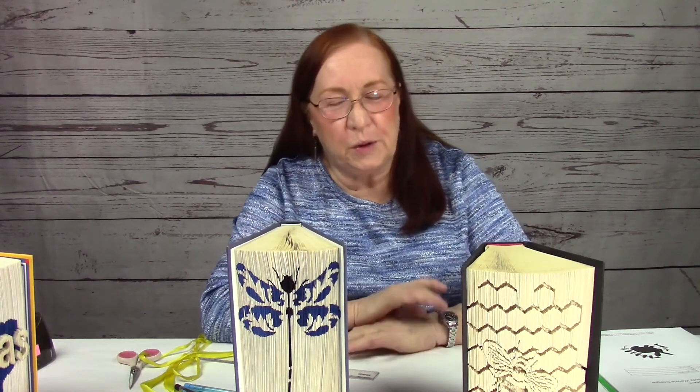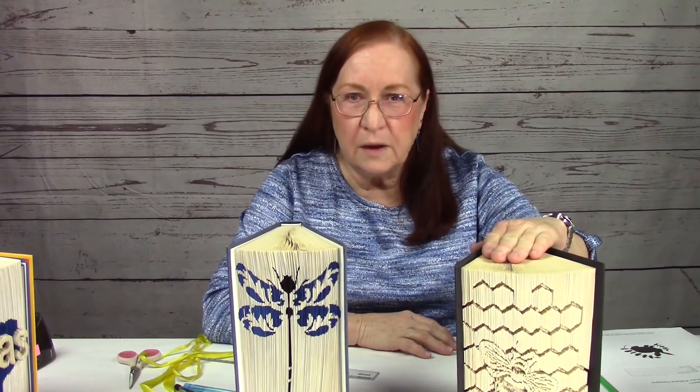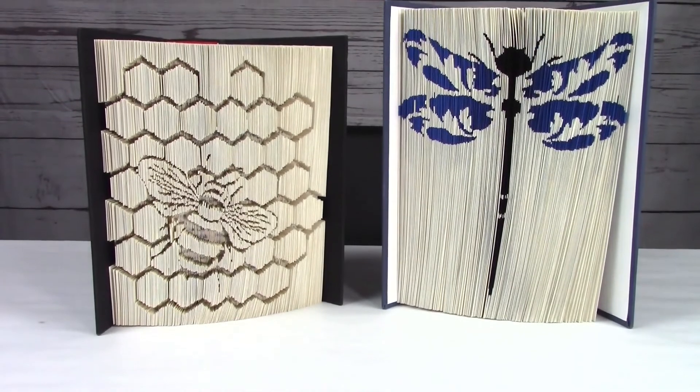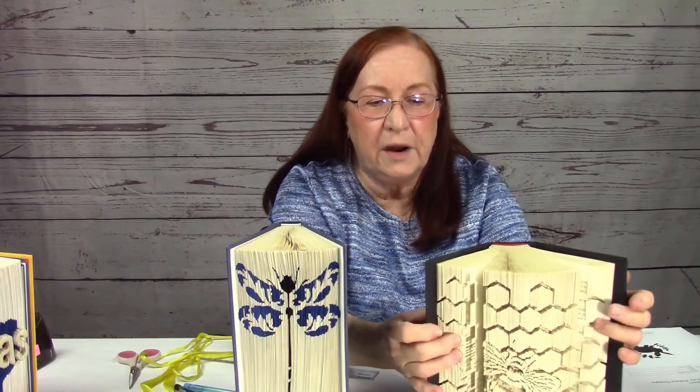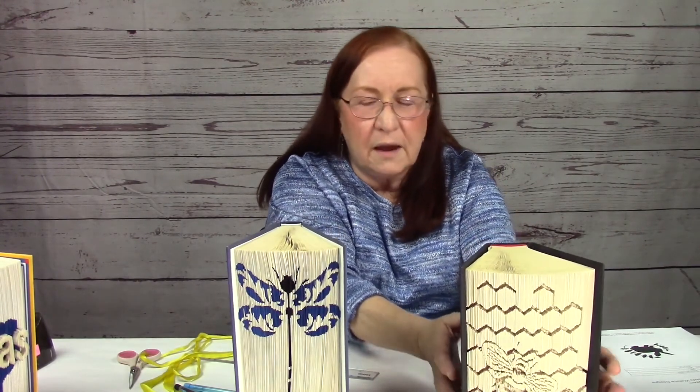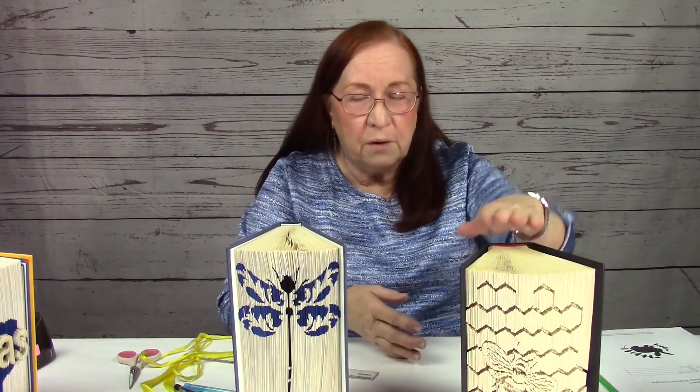I hope you've been peeking along the way to see if your design is looking the way you expect it to look. After you've done all the folding of these thousand little tabs in your book, this is what your finished product will look like with the folds the way I've got them on the pattern — the combi fold. It looks perfectly finished. You can stop right here if you want to — you can see the design, flip through it and spread it out or squish it up so your design looks exactly like you want. Sometimes I add special ribbons to hold it just like I want.